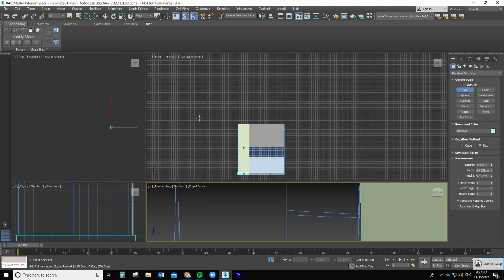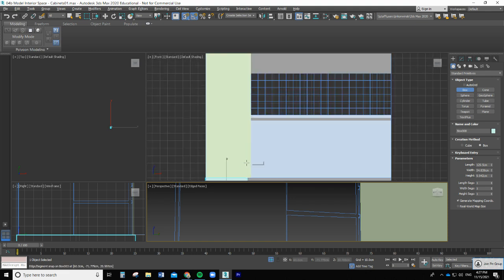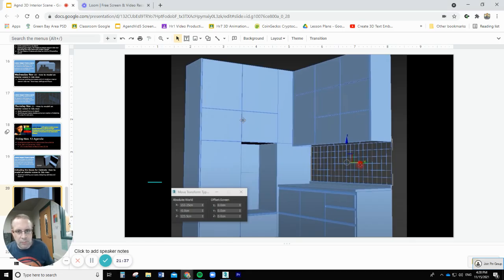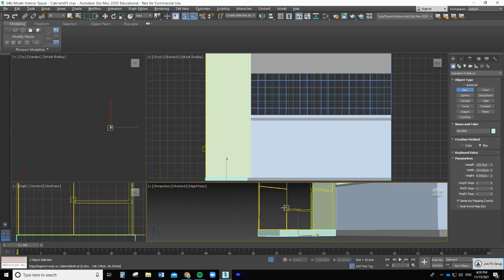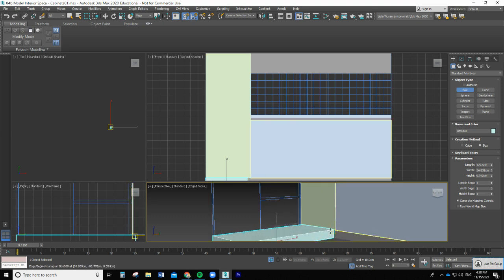Now, if you notice, what we have to do is get a little bit creative for how these look. We want this to go out the same way. It just takes a little bit of thinking and planning. We want these to be flush with the cabinet that we already have. Okay. So I just wanted to make sure as we're designing this, it makes sense.